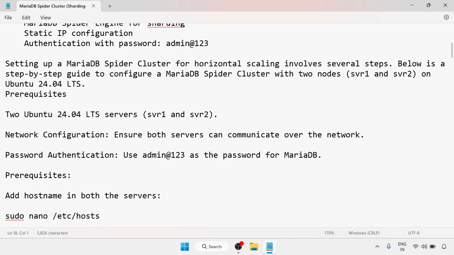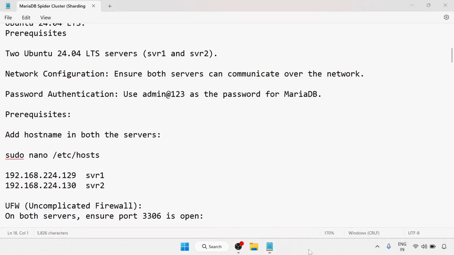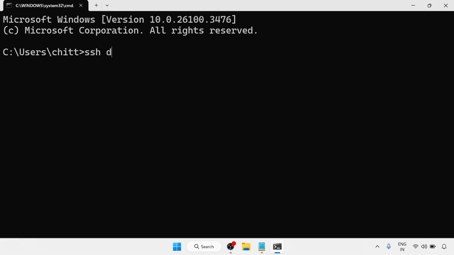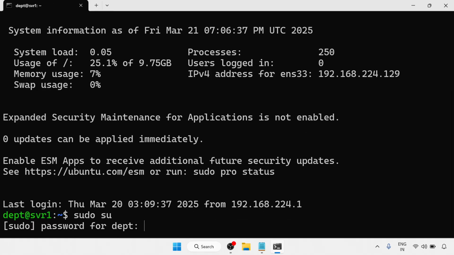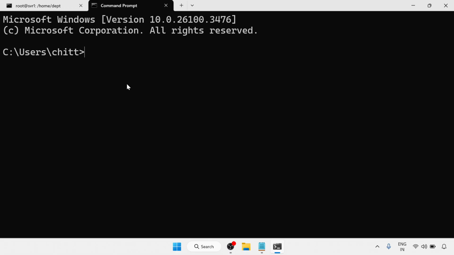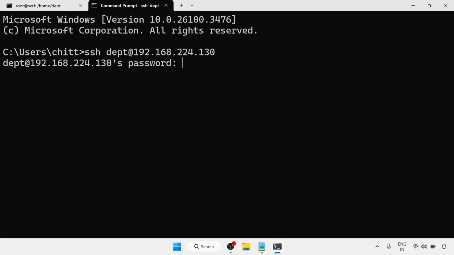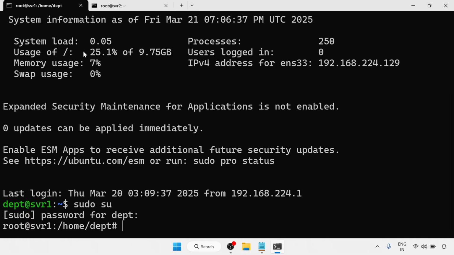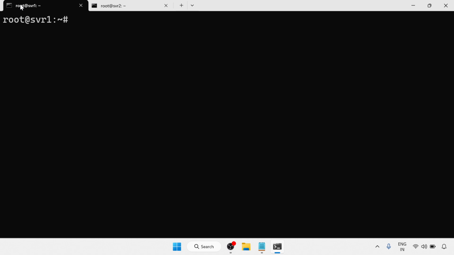Now let me access the server. Both servers are running on my VM. So SSH dpt at 192.168.224.129, and the second server, SSH dpt at 192.168.224.130.